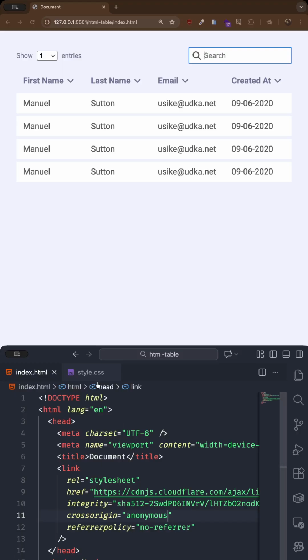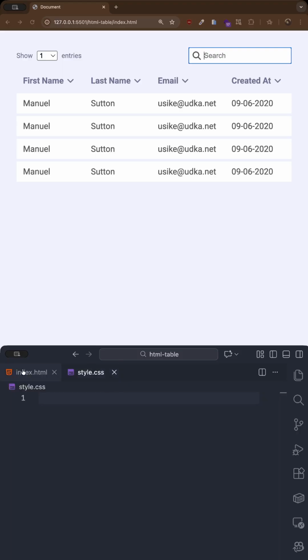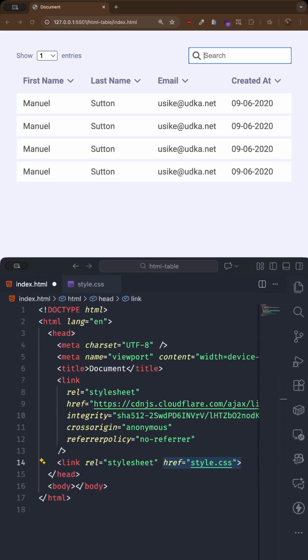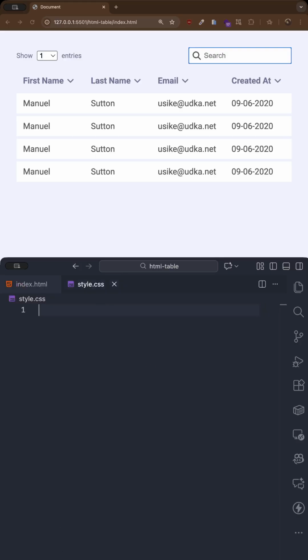So the next thing is that we have a blank CSS file. So we are going to link it to our document by using link, then CSS. Then this is always the default style.css. So this is what we are going to use. So we are done with that section. So the very next thing is to start creating the table. So I'm going to create this table inside a main tag. And then before I even continue now, let me go back to my style.css. And then we add some default styles.